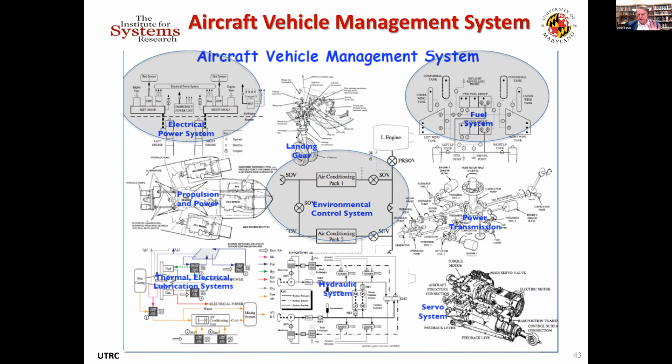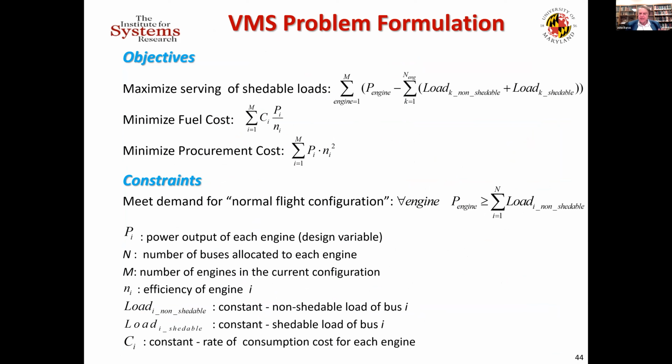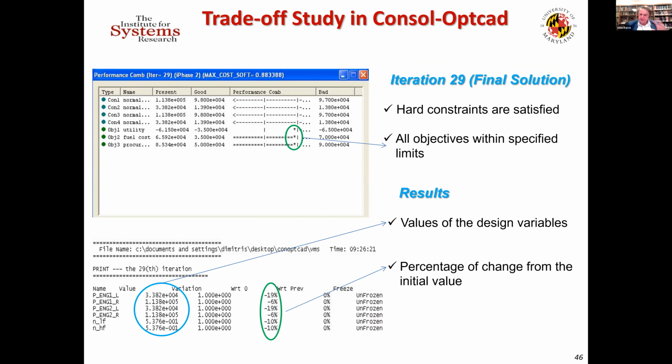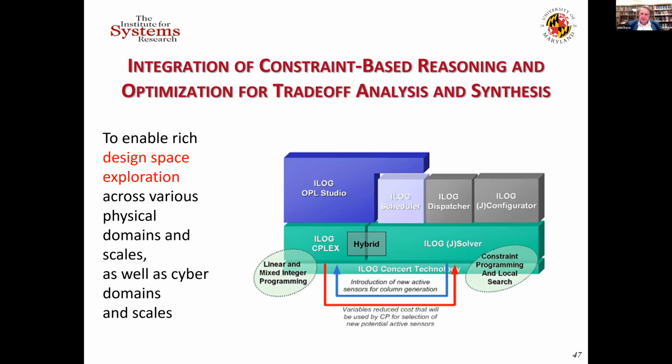And you can see this is a very complex system, but the same things we applied. And we have, again, metrics, which are equations like this: fuel consumption, procurement cost, and so on and so forth. And we do this design space exploration, okay? The same tools, okay? All right.